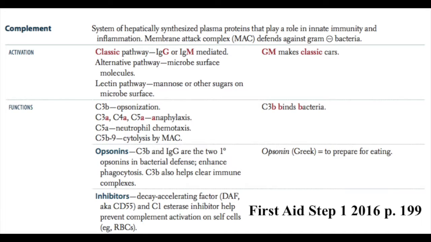Let's start with the complement system as part of the innate immune response. Remember that complement is a system of proteins that interact to play a role in humoral immunity and inflammation. Complement forms a membrane attack complex that defends against gram-negative bacteria. It can be activated by IgG or IgM in the classic pathway or by molecules on the surface of microbes, especially endotoxin, in the alternative pathway.